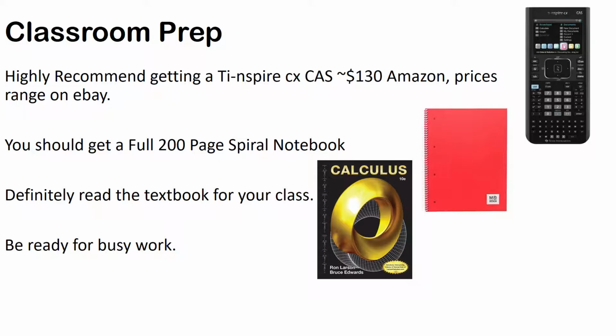When you are preparing for the classroom, I highly recommend getting a TI-Nspire CX CAS. And the CAS stands for Computer Algebra System. And the Computer Algebra System helps you out with so many different things. It's very useful. I'm not trying to advertise the calculator, but I highly recommend getting it. It helps you with systems of equations. It helps you with graphing. It helps you with so many things. And it's completely fine to use on the AP exam, and it's only $130.